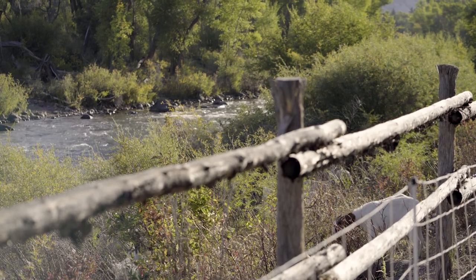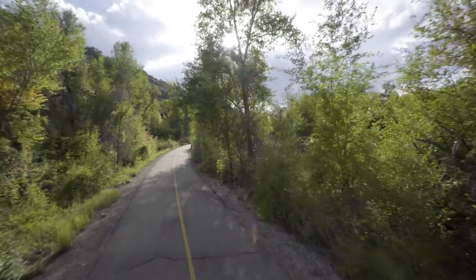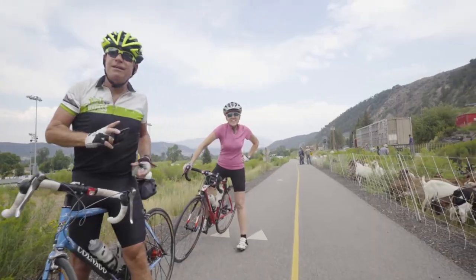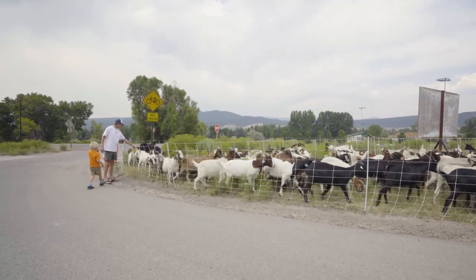Generally, people are coming out to the Rio Grande Trail to enjoy this beautiful scene that we have, this nature, this wildlife. You got all these trees, you got the flowers, the grasses, the birds, the bees. People love that stuff. They're coming out to get exercise, to get fresh air. And then when they see the goats, their faces just light up. When you're walking around in a white suit with a backpack spraying blue liquid, people run away from you.